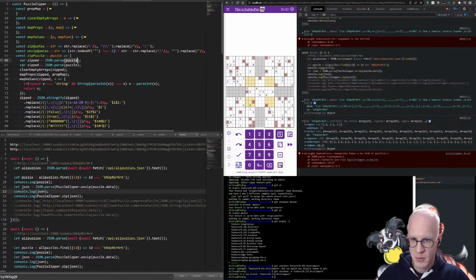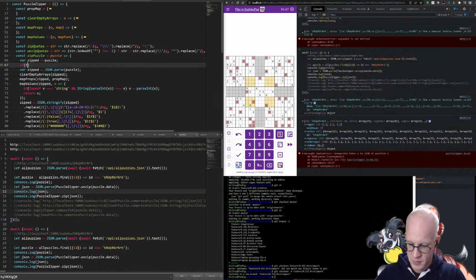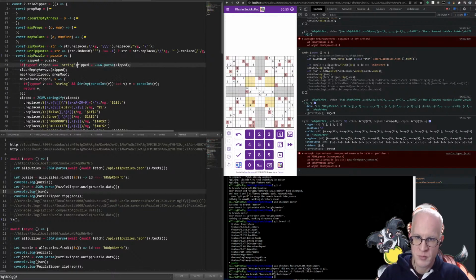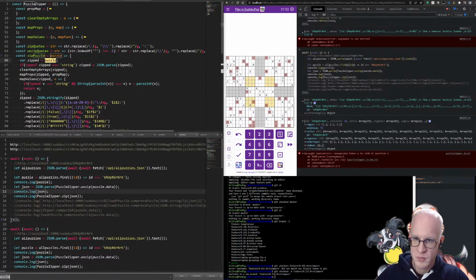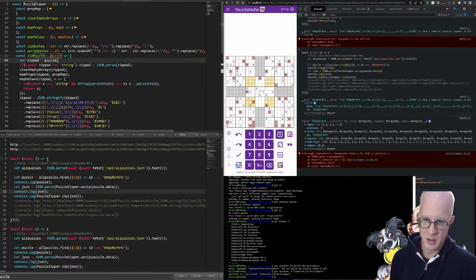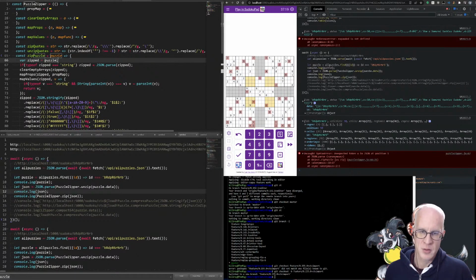So what if I do this? If type of zip. Because we're modifying the object, so we'd have to clone it.